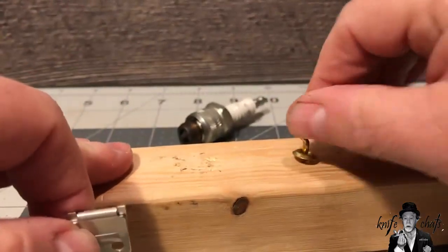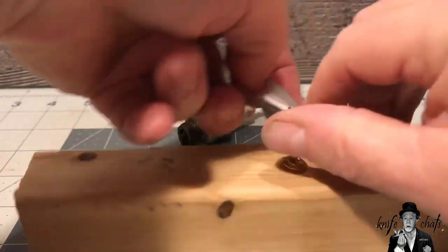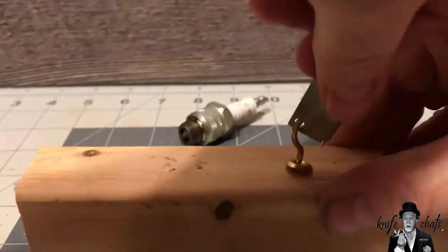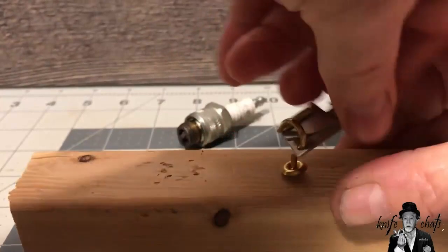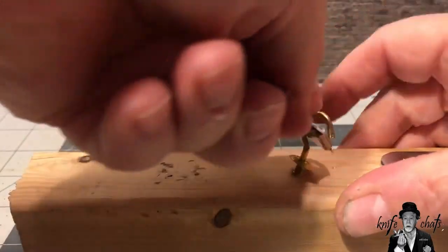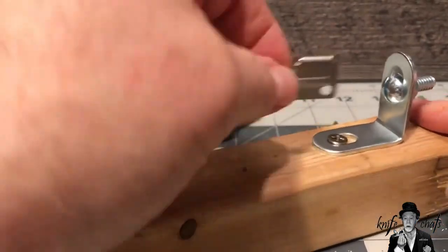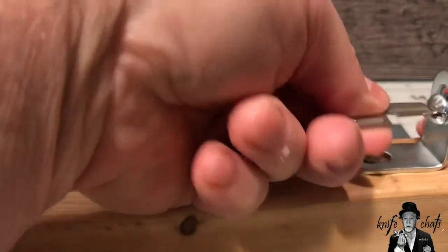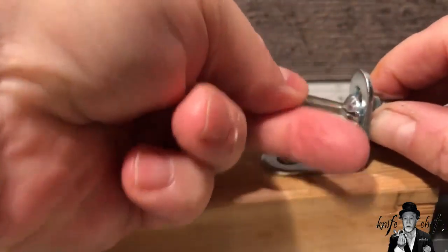What I usually use it for is these little cup hooks. I put a lot of cup hooks in, and it really hurts your fingers to keep turning these things — not with the P-38. Just slip it on, turn it either way, turn it in or out. You can get the cup hooks out with it too. And obviously it works as a regular flathead screwdriver — no problem. Just get your P-38 on there and give it a turn. Now, if it's really in there tight, it's usually good for light-duty screwdriver use; you don't want to do it with anything real heavy.